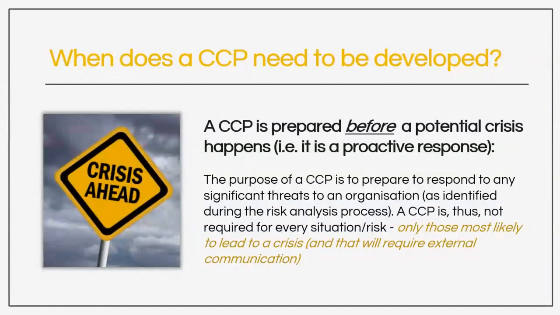It's prepared before a crisis happens, but it's following a risk analysis, which we're in the process of doing for assignment 1 and which we've been covering since week 2. And so in assignments 1A and 1B, you're doing an example of one of these for a real organization. And so by developing a crisis communication plan after that risk assessment phase, organizations can be much better prepared to respond to significant threats that have been identified during that risk analysis work.